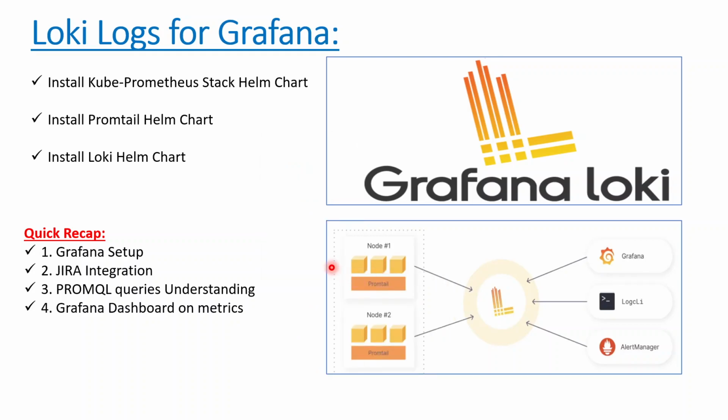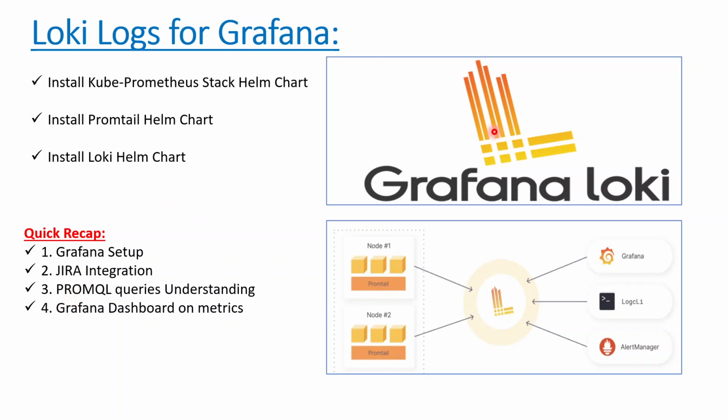But for people who are joining for the first time, a quick recap of what we have done in this entire playlist. The first video was setting up Grafana entirely on the Minikube cluster. Second was on how to integrate it with Jira so that the alert can directly go to Jira. And the third one was a small understanding of PromQL queries to understand the time series data, because PromQL queries are responsible for creating dashboards and generating alerts. And the fourth video was on how to create a Grafana dashboard on metrics.